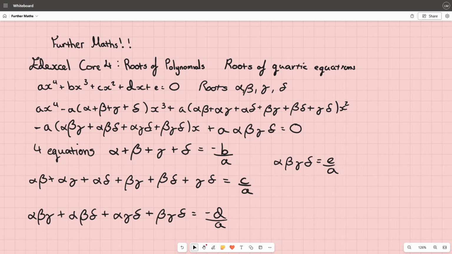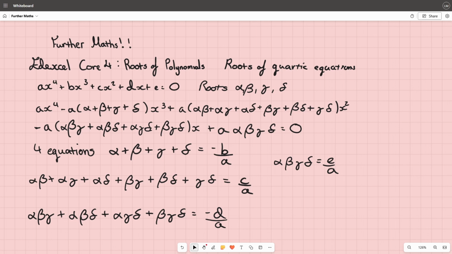And then the second one is plus, and it's them doubled and added. So alpha beta plus alpha gamma plus alpha delta, and so on, keeps going. That's the second term, which is c. And then we have minus for the next one, and then it's the triplets. So alpha beta gamma, alpha beta delta, alpha gamma delta, beta gamma delta, so that's d, and then all of them times together because that's the fourth one, and that's alpha beta gamma delta.